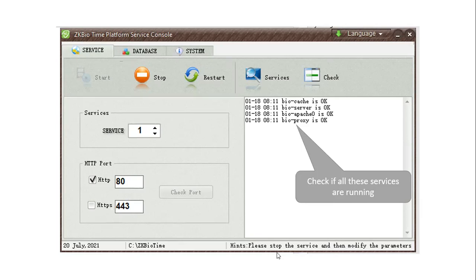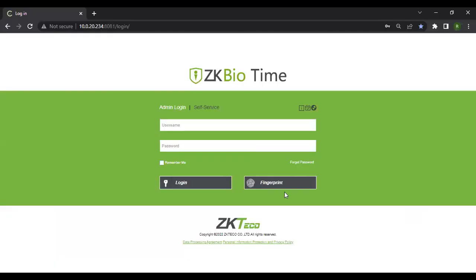All right. After a successful installation of BioTime, you will open the icon on your desktop, and this is what you're going to see. Remember, I said it is web-based, and you can log in or access this software while you're on a different network. If you look up here at the IP, you can see that I've just accessed the server. This is the server IP and the port.